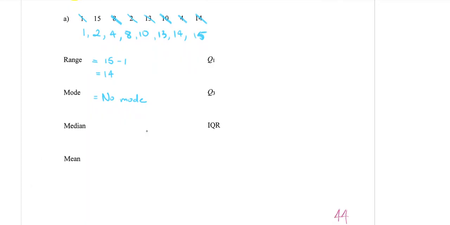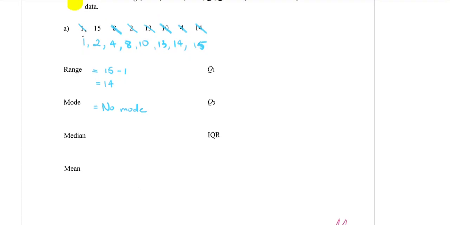Median. What is the median finding? The middle. Excellent. Now, because I put them in order, I can easily cross off from the beginning and the end. I'm just going to put marks above them so I can still see my numbers. Beginning and end, beginning and end. Now, I don't want to cross these two off because I don't have nothing left. If there are 2 numbers in the middle, we average them, which means I add them together, 8 plus 10, and divide by 2. But that is always the number that's right in between them. So that is going to be 9.